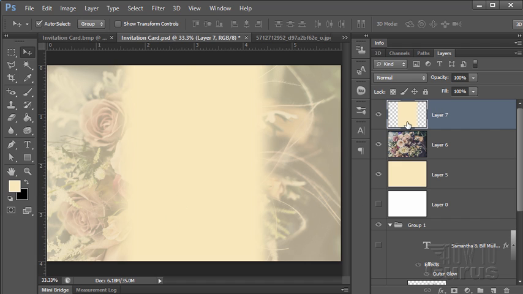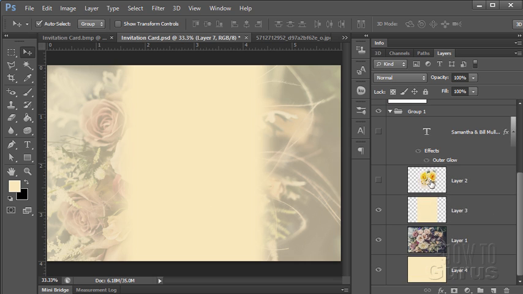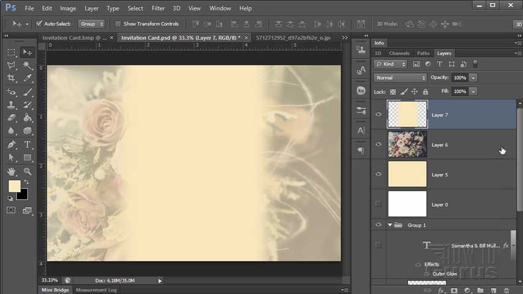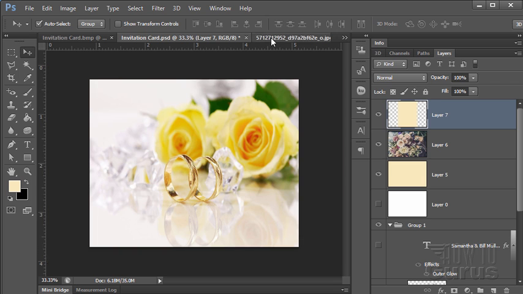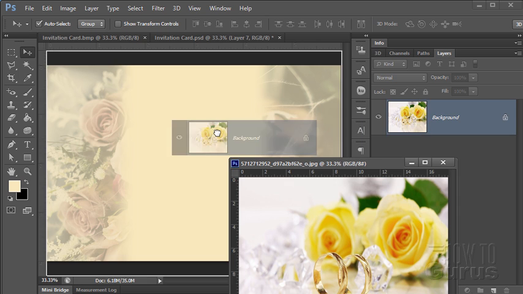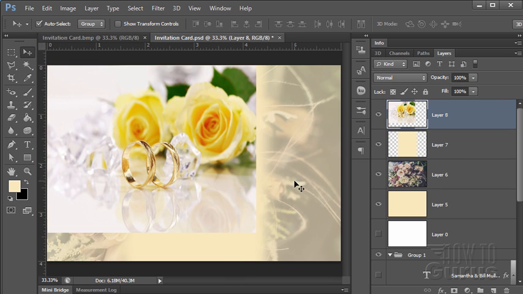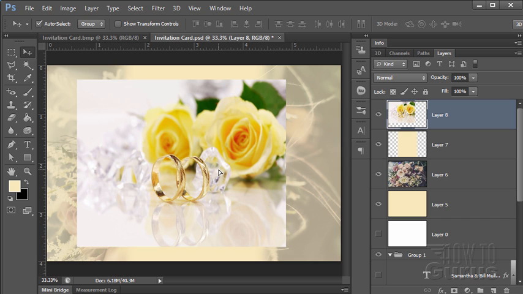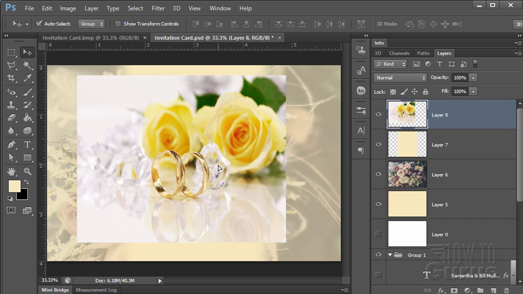Now the nice thing about using that filter is it gives us a bit more control to put in that soft edge. Alright, we have that set up. We now have another picture on top of this. As you can see down here, we have this picture of some roses, and the wedding bands are in there. That's this picture here. I'll just float that again, pull that over, and then we can resize this to get just the right size.